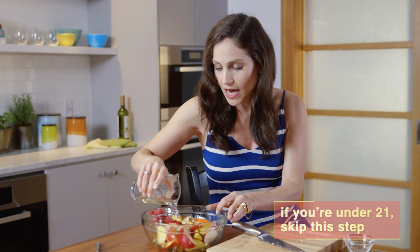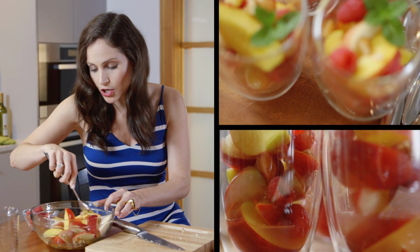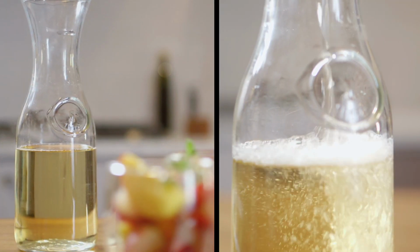So here we're just using about 1 shot glass worth of white wine. All you have to do is just mix up all the ingredients and you could put this into a Tupperware container. You can let it sit. I usually like letting it sit so all of the fruit soaks up all the goodness of the white wine.